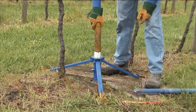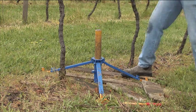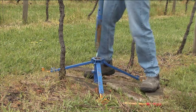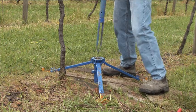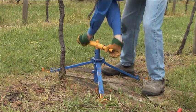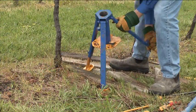Place the yellow plastic nylon knocking tool in to get the last bit. Knock that down until you reach the indicator on the knocking tool. Then dig out the last bit of soil that you can with the auger and remove the tripod.